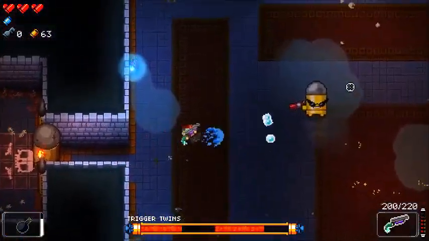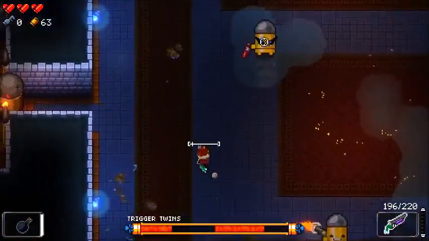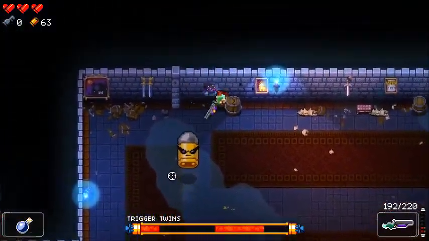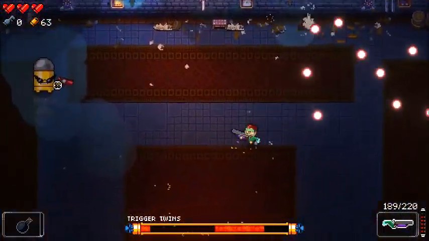Oh my lord, yep, that's why you use a blank. That's where you use a blank. Blank again. No, it's okay. I can always buy another blank at the shop if I want to. But I don't remember the bulletkin being this difficult.